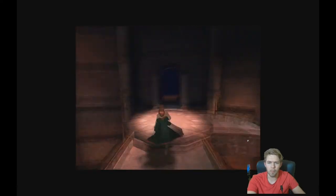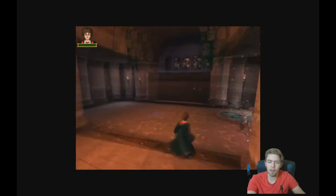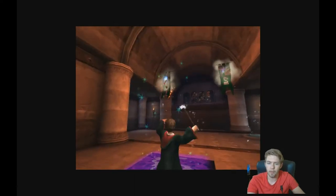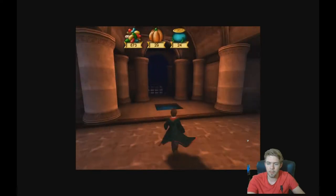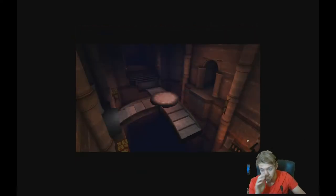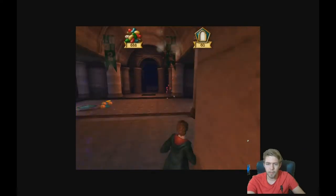Now where do I have to go? This way. This way indeed. Yeah! Oh no! Do we have anything else? We do not. Can I? I can. Nice! Sponge! And that's four. Alohomora! Depulsion! I need another one.